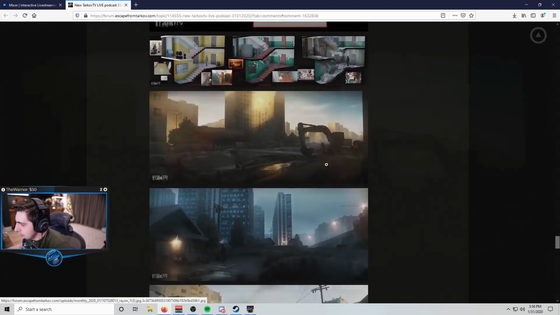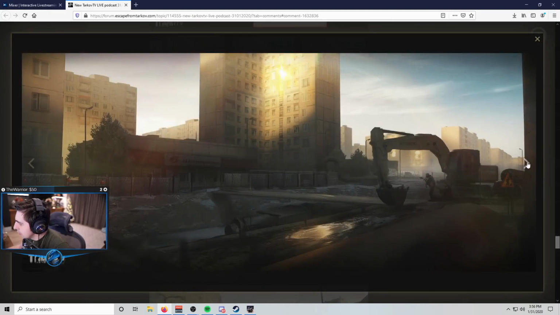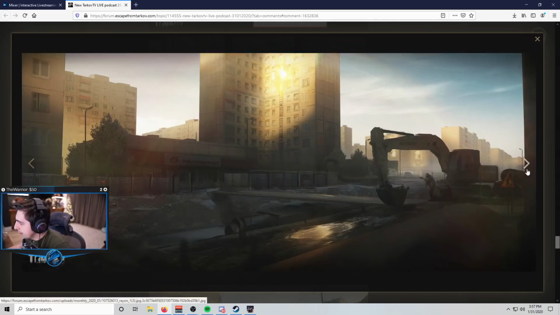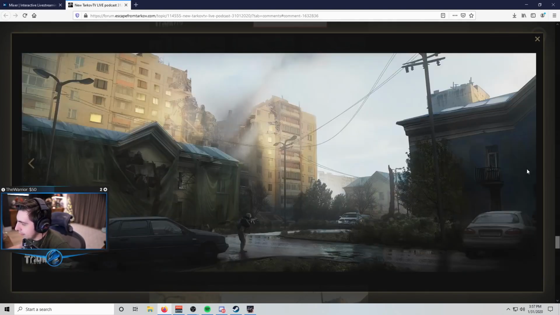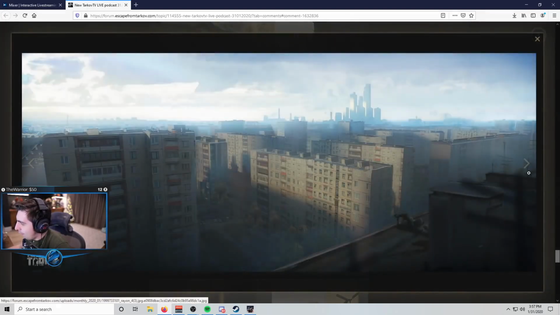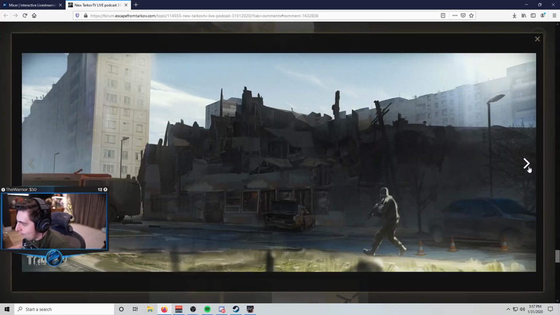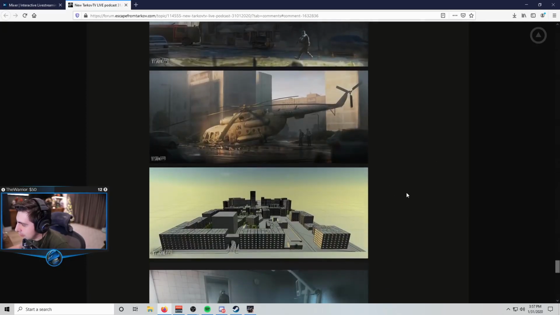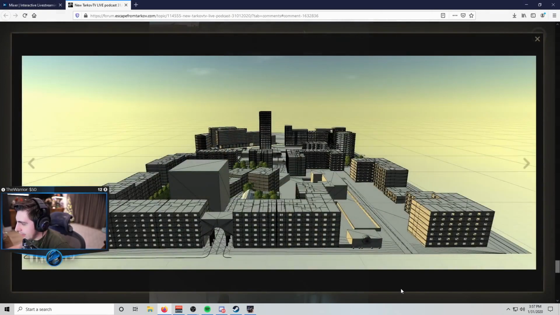Whoops. This is just artwork, I think. More artwork. Ooh, I like this shot. This is cool. This is pretty much just a nice big overview, and this is the map, kind of.